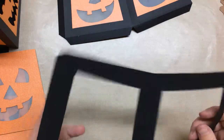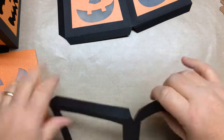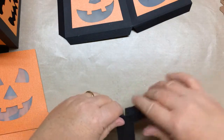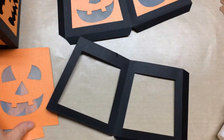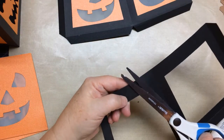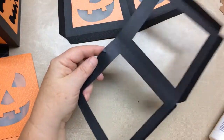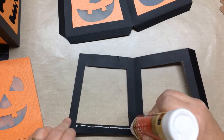Had a little stray paper fiber hanging off the side, but I'll get that off before we put it together. So we do the same thing on the other panel. Again, the folding is to help you place it. I had an issue with my blade not cutting all the way through.